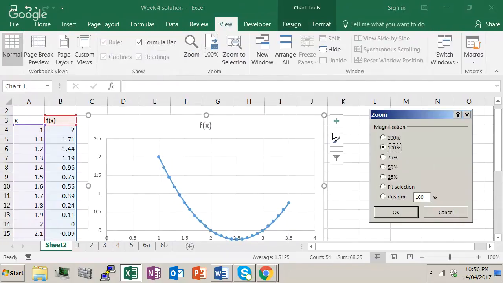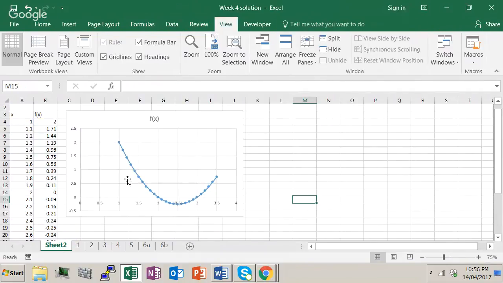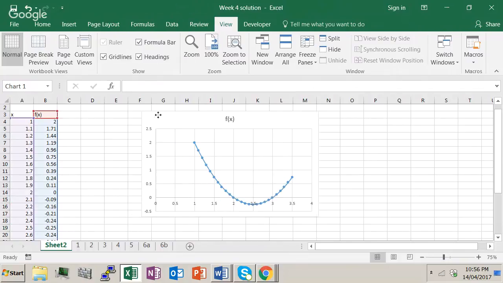It would be helpful if I were to zoom out just slightly so we can see more of the spreadsheet at one time. All right, so here's our curve. We can clearly see that there are two roots, and the roots are likely to be close to 2 and 3. In order to locate these roots, we can use a very clever tool known as Solver, and Solver is inbuilt in any modern installation of Microsoft Excel.